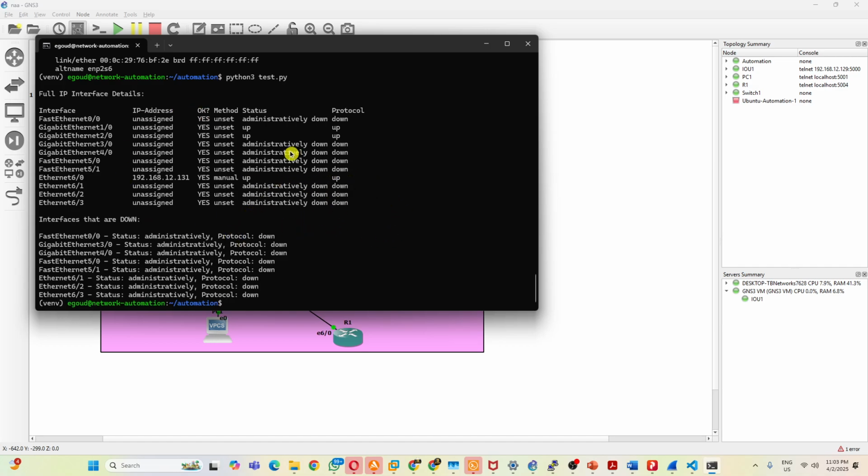Automation setup will be taught, as well as the tools and libraries: Netmiko, Paramiko, NAPALM, and Ansible. We will teach you each and everything here. All have different roles and responsibilities, like different functions. How you can do that, I'll teach you soon. Network automation tools and setup is done. We'll begin the network automation journey soon, guys. I'll update you when we will start this course, what the syllabus is, what the contents are, and everything. I'll show you soon.